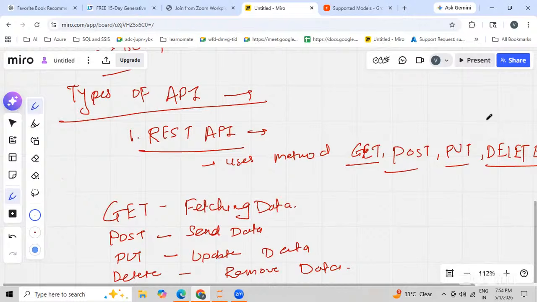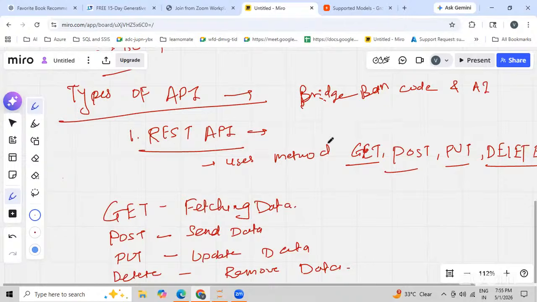I'm giving you an overview of why we require them. So API is simply a bridge between your code and AI. In simple language, it is a bridge between your code and your AI.